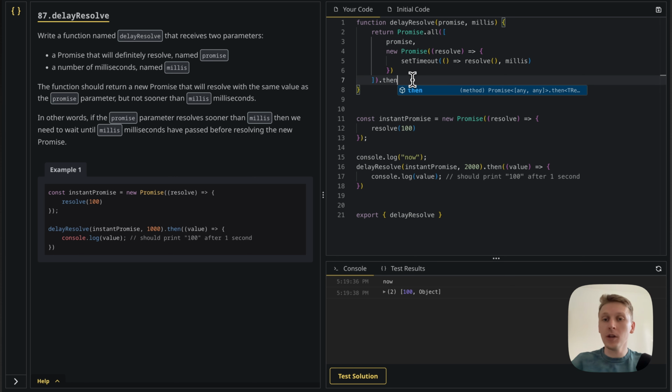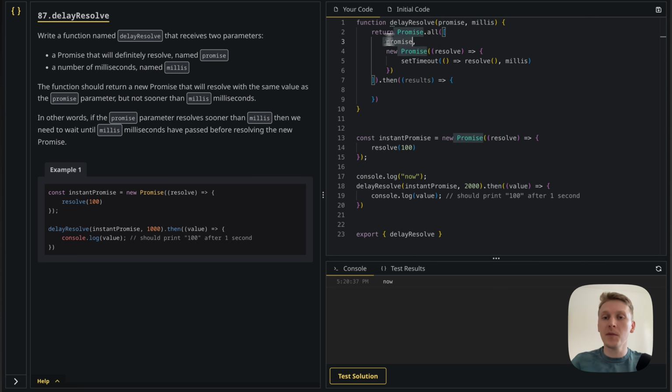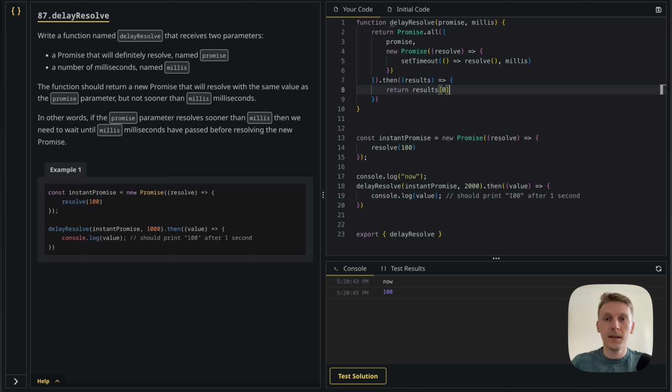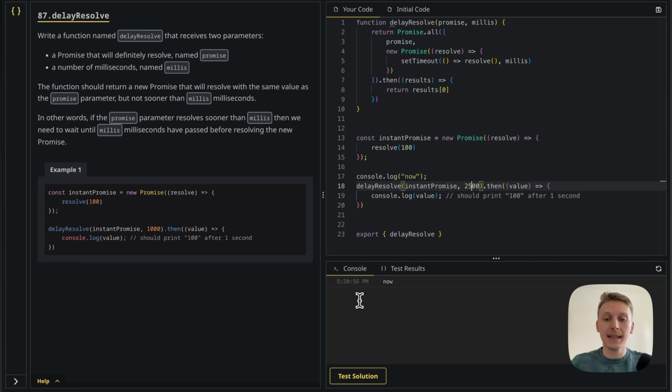So here I can say .then, and this one gives me an array of results, but I actually care about the first one. This is the result of my promise. I don't have any result here, so I'm going to do return results of 0. And if you look here in the console, you see it works. So I have this one at second 43, this one at second 45. Let's do it 2500, this one at 56, and this one at 58, but again, there's like 500 between them. Let's do 3 seconds. So 03, and this one should be 06.